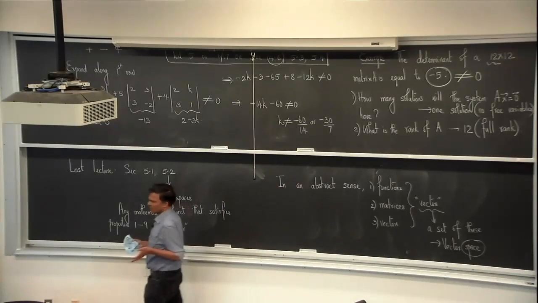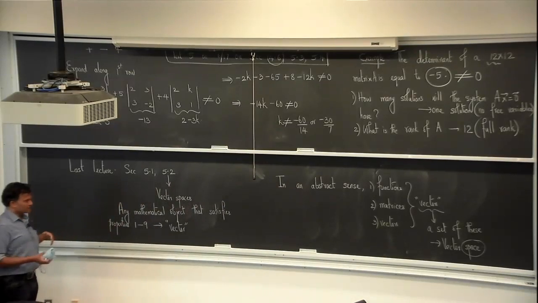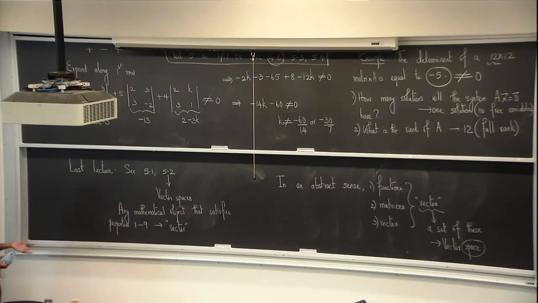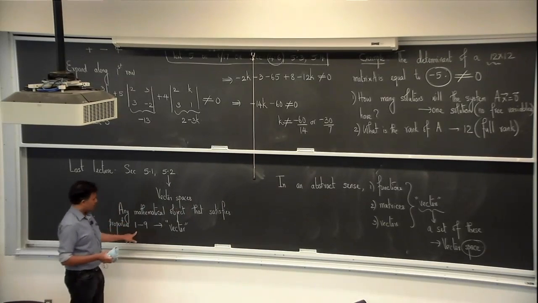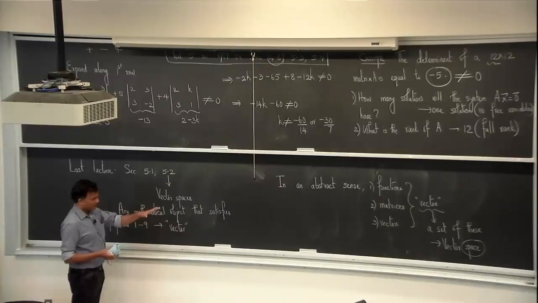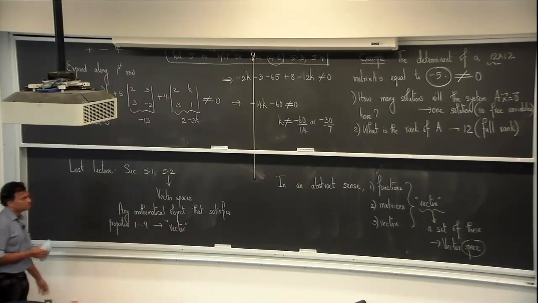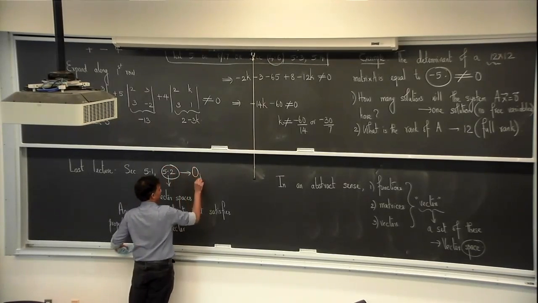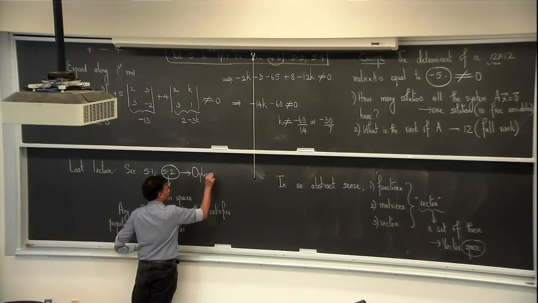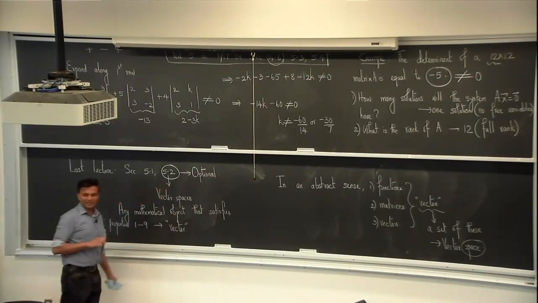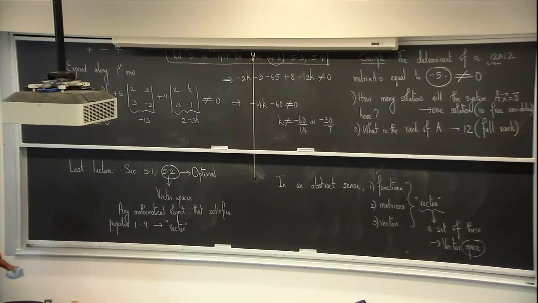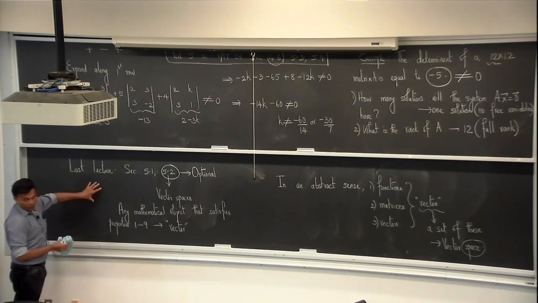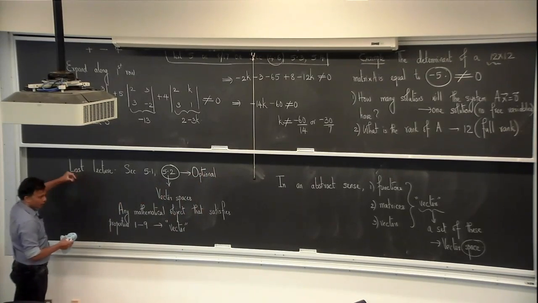So I showed you a couple of examples where it could be a vector space or not a vector space, depending on all the conditions being true or maybe one of them failing. Okay. And that's where we stopped on Thursday. So let me repeat that this is an optional section. So even if you're not really motivated by all these definitions, that's okay for this course. Okay. But if you plan to stay in math and computer science or something, you probably want to do this in a stronger way. Okay.